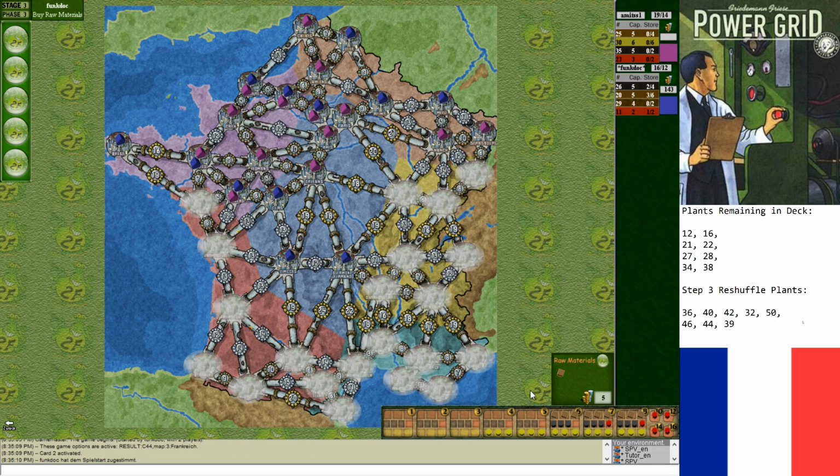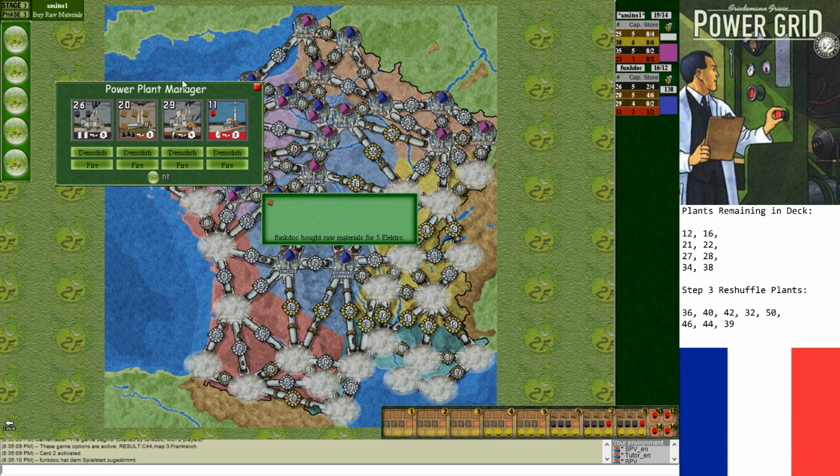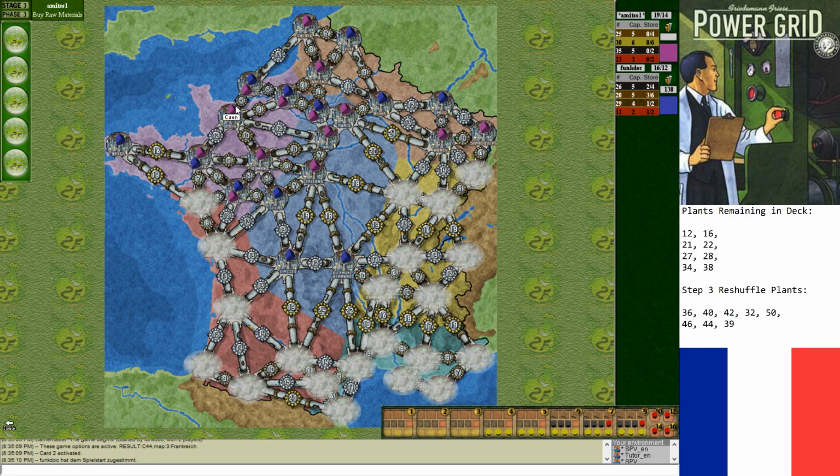And my opponent has 1 oil plant. They're firing 1 oil. Yeah. There's no real reason for me to store extra oil at this point. It's not even making it any more expensive for my opponent this turn. I think we're just going to buy and fire this 1 coal for the 29 this turn.